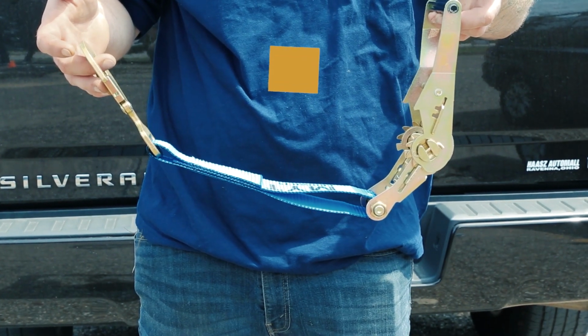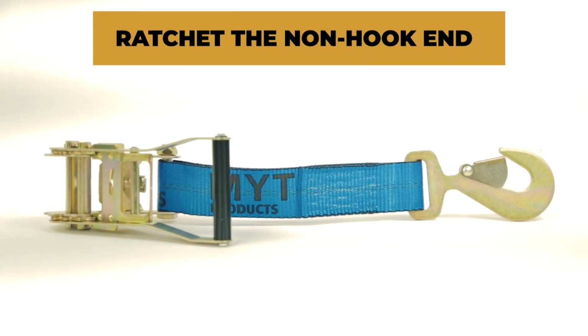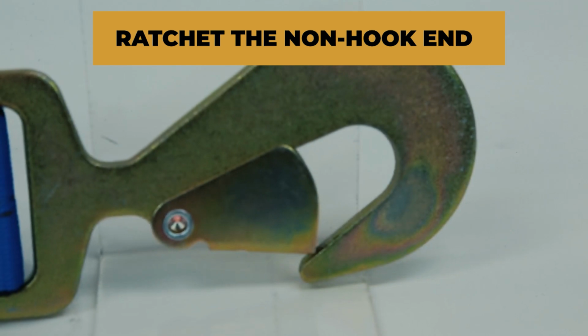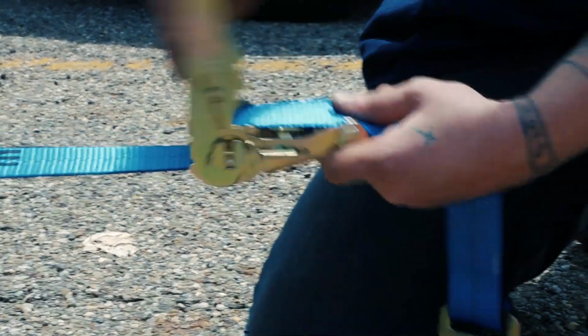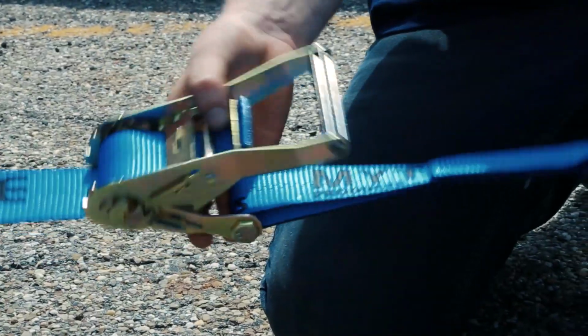As previously mentioned, this strap comes with a ratchet end as well. The ratchet is used on the other end of the strap to get rid of extra slack and properly secure your vehicle. Bring the other end of the strap through the ratchet and begin ratcheting the extra webbing until the strap is tight and tied down.